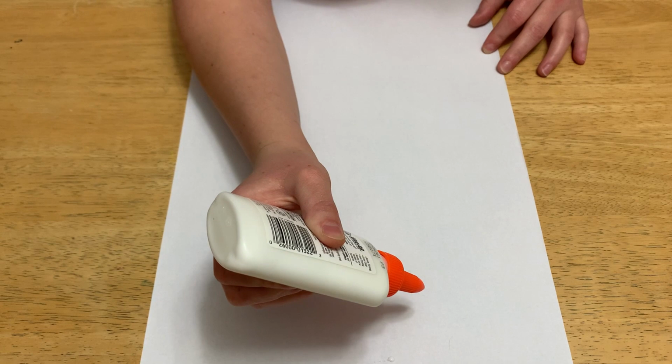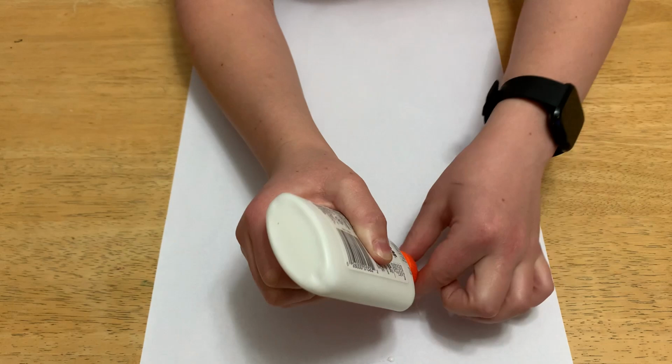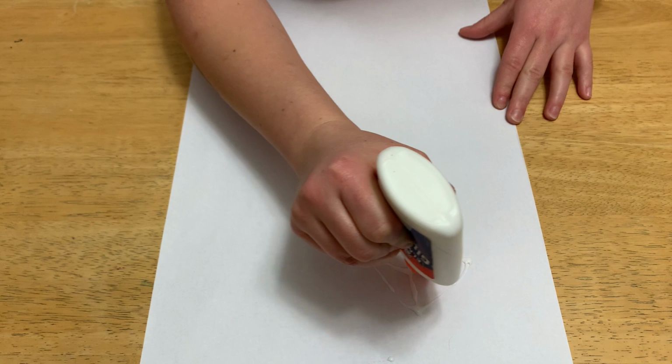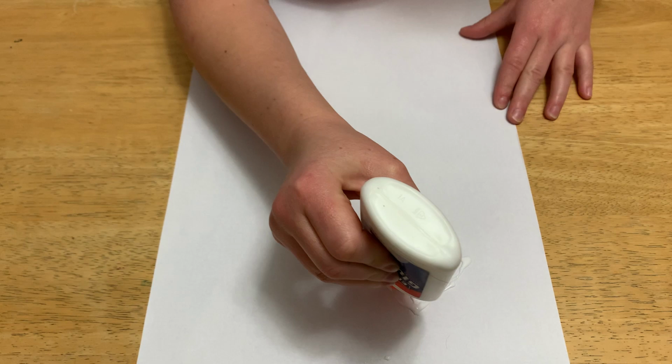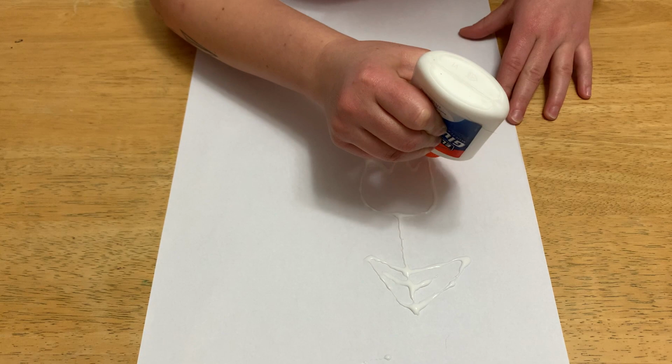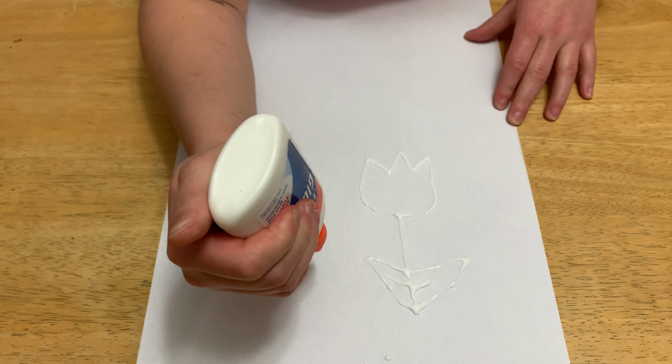Activity 5 is salt art. This one will require the most materials: paper, glue, salt, watercolors, and a paintbrush. For this one, we're going to start with our glue and we're going to draw with it. You can choose what you want to draw. You can draw flowers, or bees.